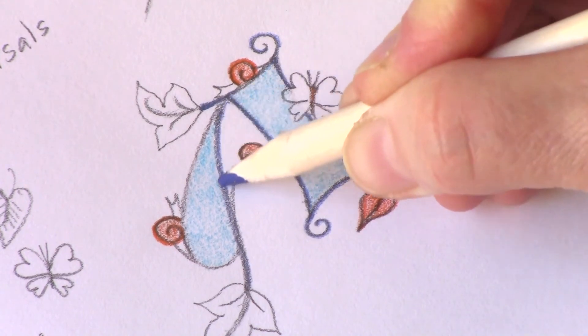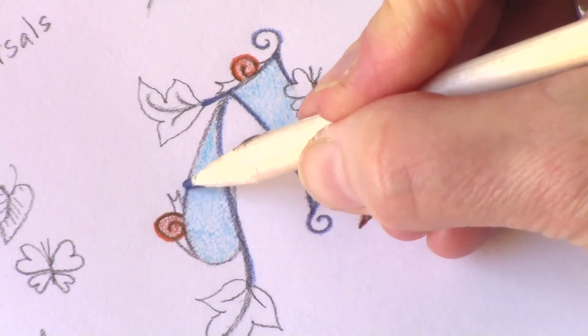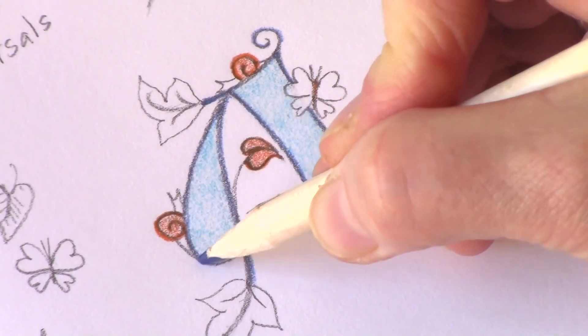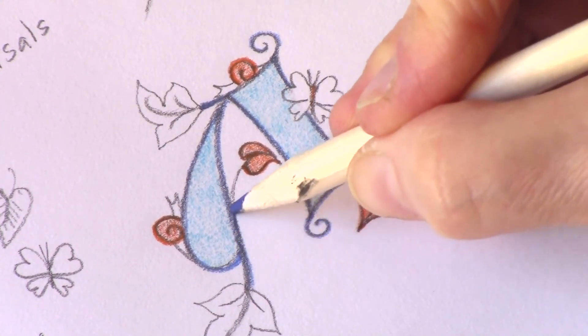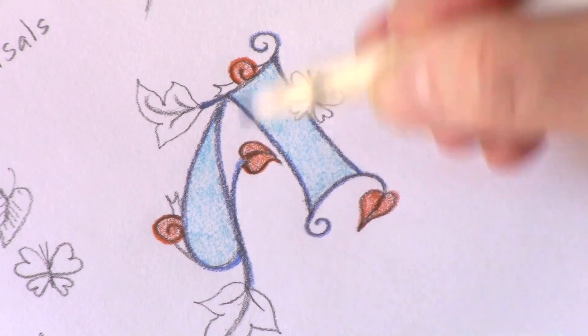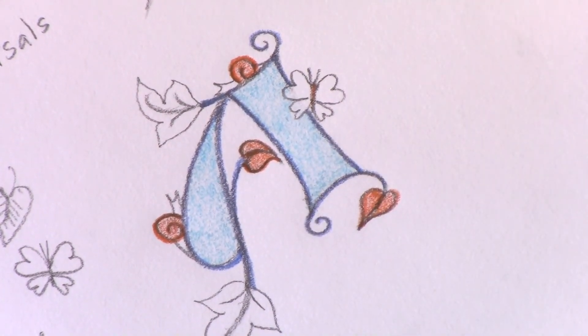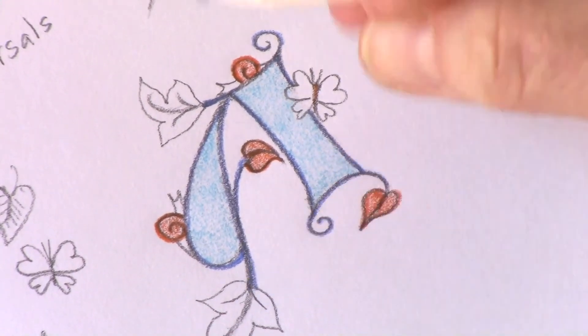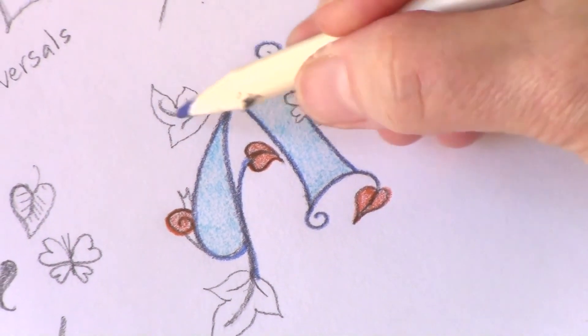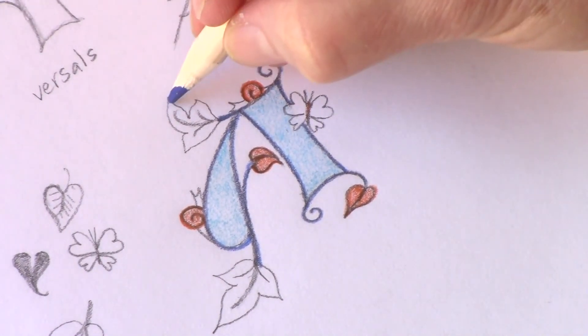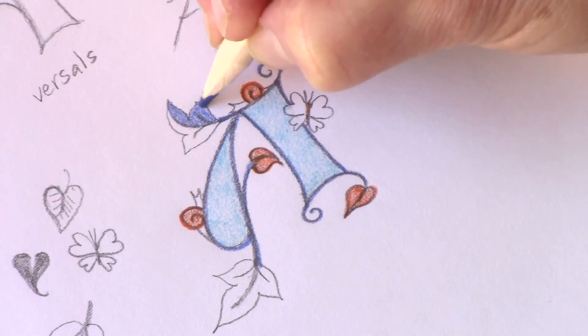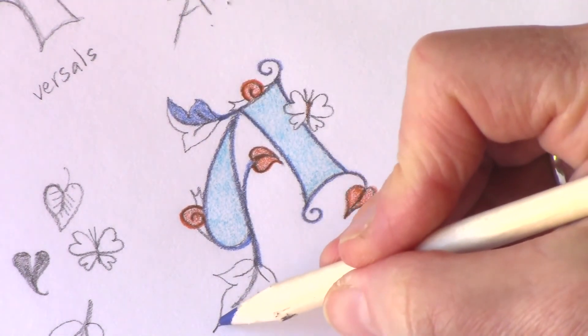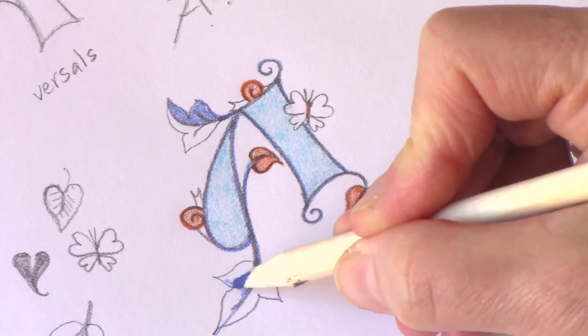This is just a rough. This is just to get some ideas going. If I were going to really do a project with this little letter, maybe I would do it in paint. But this is giving me an idea for the colors. So I'm doing it a bit darker. Do my little swirly, whirly in blue. This side. Down and around. Now I know where that line is so I can go with a bit more confidence around. I could even make this line a bit thicker if I wanted to, like a frame. And up. This is the bar of the A. You can do it differently in yours if you wish.